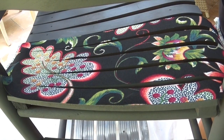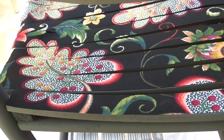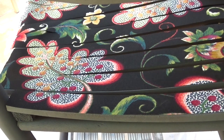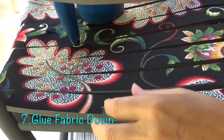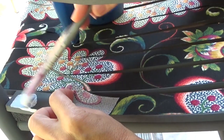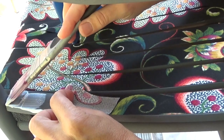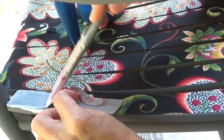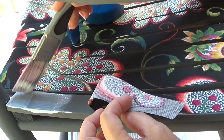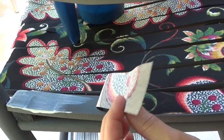I will be back in a minute with my products, actually. All right, so I've got my Mod Podge all ready to go. I have it in a container, and I've got a little brush here. And I'm ready to start applying this fabric. So, get a little bit of Mod Podge. And I've got this pattern all laid out, so I'm going to do this a little carefully here at first. And I've got a piece laying next to it so that I can match this up.